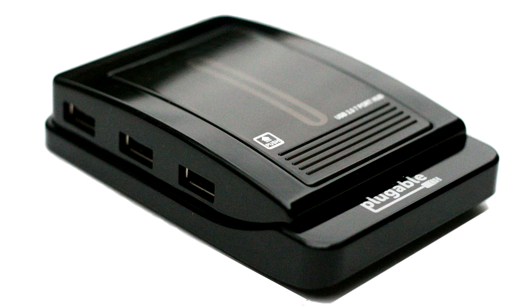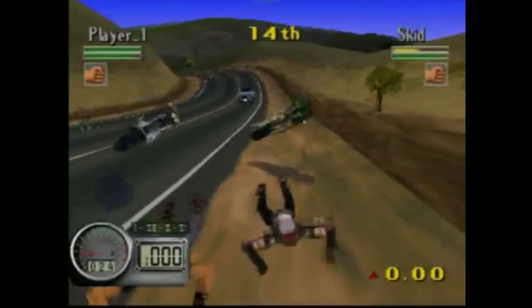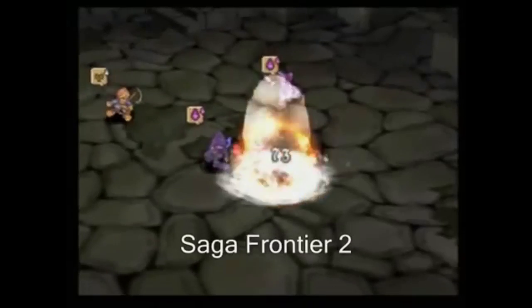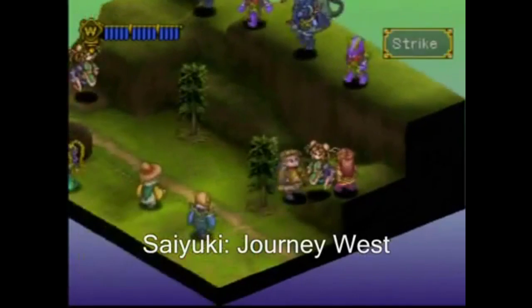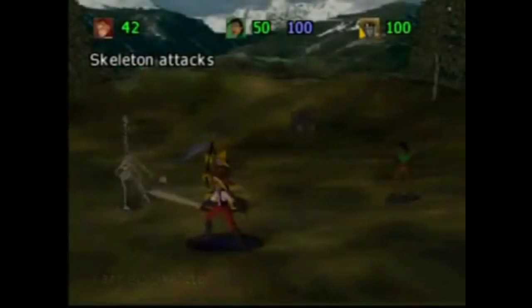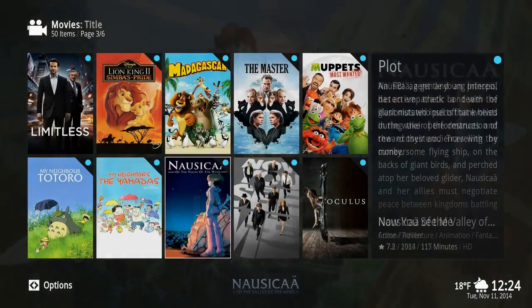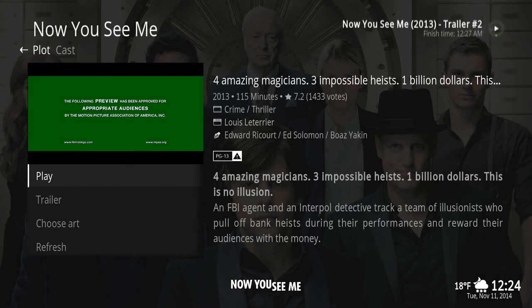The hub is going into my Mega Drive case — or Genesis if you're in the US. You're obviously going to need a TV and other bits once we get into the actual case modifications. I'm going to be putting all this into a Sega Mega Drive case, modding the boot screens and themes, and not only doing the ROMs but also including Kodi so you can watch all your latest films — whether from your collection or online.